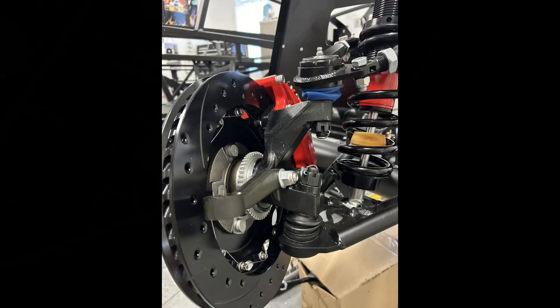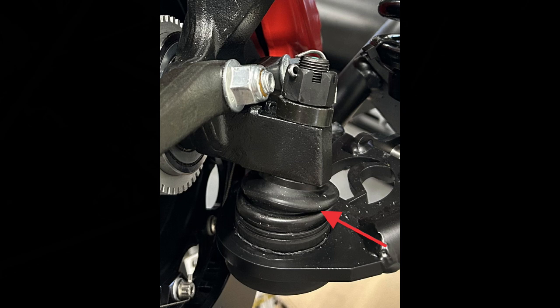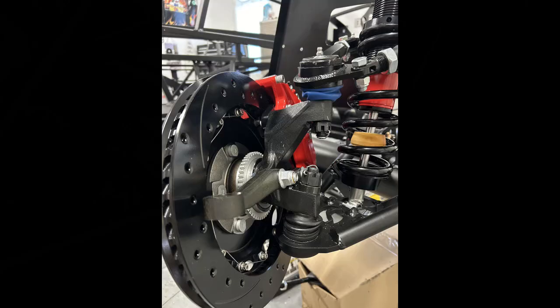On to the spindles and hub. Spindles are marked DSS for driver's side and PSS for passenger side — however on the Roadster you install those opposite, so driver's side is marked PSS and passenger side is DSS. Start with the bottom: lift the lower control arm up and slide it through the spindle. Make sure the spacer is installed with the bevel side towards the ball joint. Put the nut on and tighten to 80 to 90 foot-pounds, giving you room to line up the cotter key. Then attach the upper ball joint — no spacer or washer — and tighten to 75 foot-pounds. Having the boot smooshed on the ball joint until you get weight on the wheels is normal.